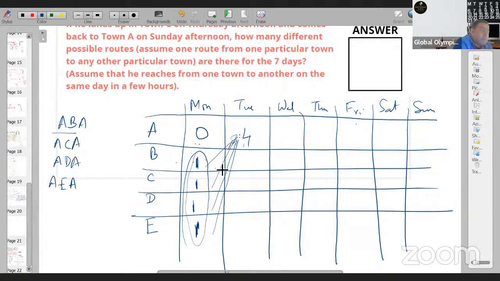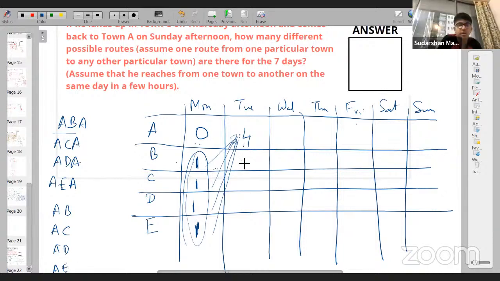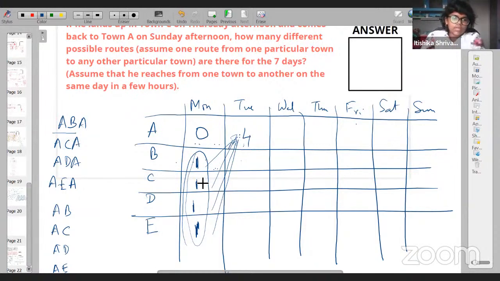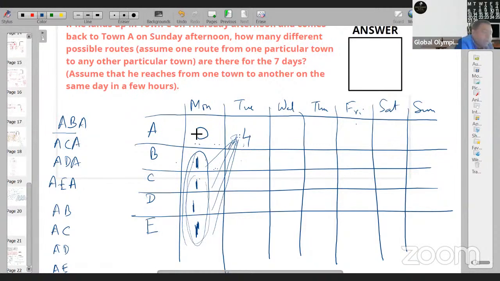Okay. For the B here, you already had AB, AC, AD, AE. They are already there. Now for B, there would only be 3 possibilities, right? Because it cannot come from B itself, there will be 3 possibilities. So whatever the remaining, you total it up. That's the only funda in this. So you add it up, you get a 3 here. Similarly, for C also 3 here, also 3 here.